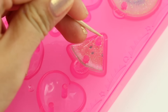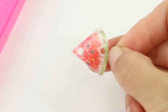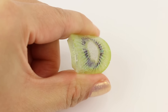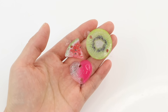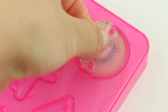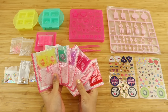Lastly, the puni gel has cured and it looks identical to jelly res. I have no idea what they do to make one cure so much faster than the other. The texture is also not very squishy — more like a gummy rubber. Another drawback is that you don't get a lot of material and the pre-mixed colors make it harder to divide up between designs. I ended up using all of the clear glitter one because it was so aesthetic, and I feel the other ones just don't look as nice.